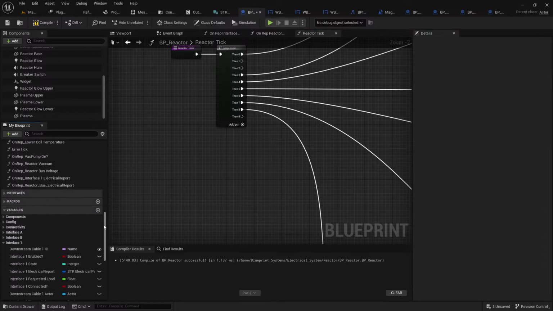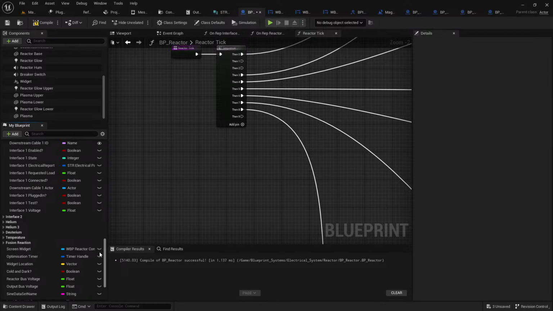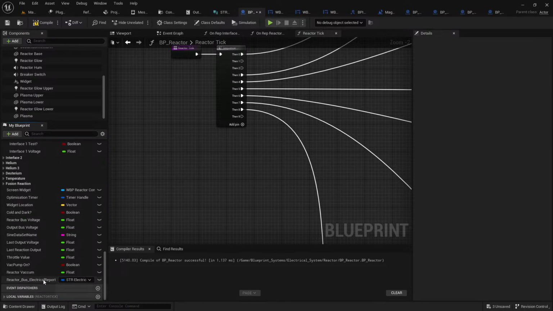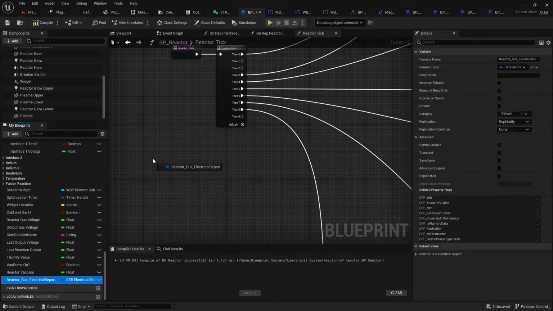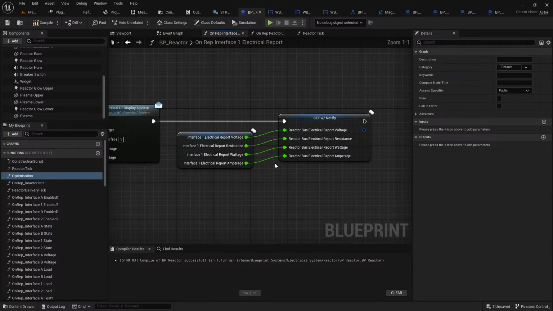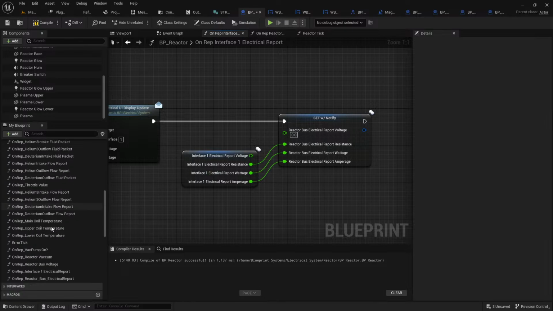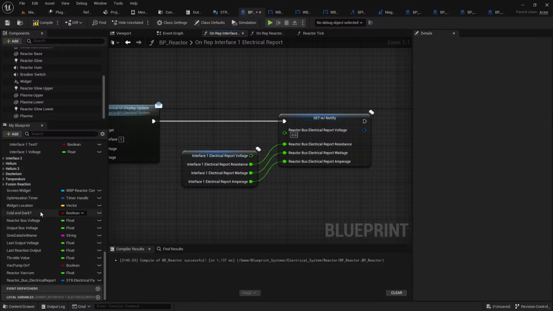So every time the reactor ticks, we need to take the reactor bus report, which we set with the reactor's actual voltage.